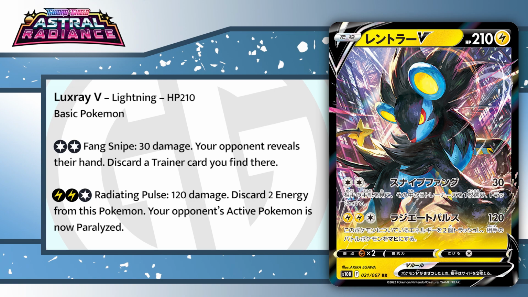So the really cool attack on this Pokemon, of course, is that first attack with the Fang Snipe for 2 colorless energy. Discarding a trainer card from your opponent's hand could definitely play some kind of weird control deck with this card. A really cool play you can set up with this actually is if you put a DTE on the Luxray, it reduces your damage by 20. So you're doing 10 damage. And then if you put another DTE on it, you're actually doing 0 damage. And then you're looking at your opponent's hand every turn and discarding a trainer card you find there.